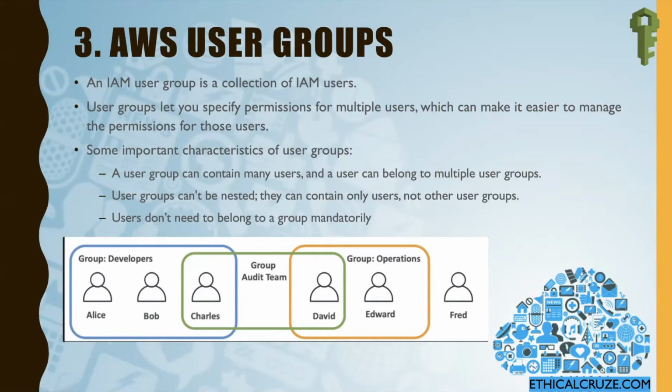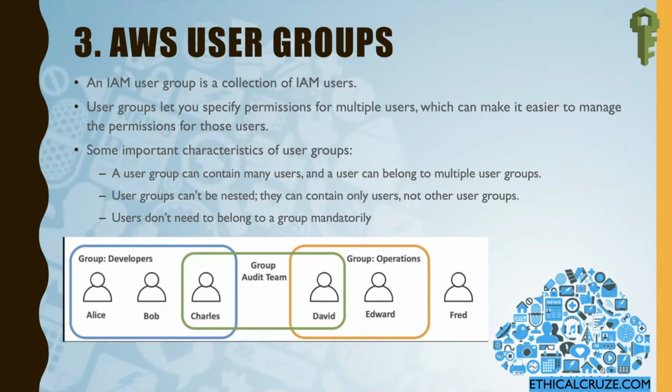So as a workaround, what we can do, which is usable, is assign permission at a group level. For example, we have defined a developer group. We can assign permission to the developer group, and whoever is part of the group will have those permissions which the developer group has. Since currently Alice, Bob, and Charles are all part of this developer group, whatever permission this developer group has, all these three users will also have the same permission.